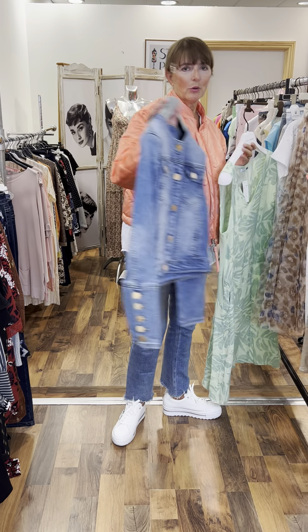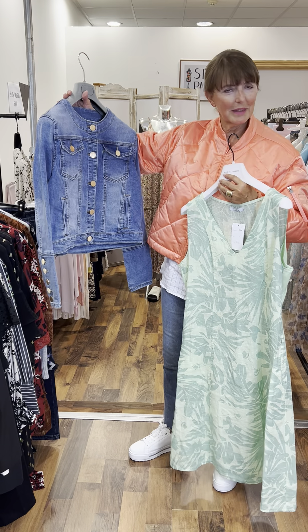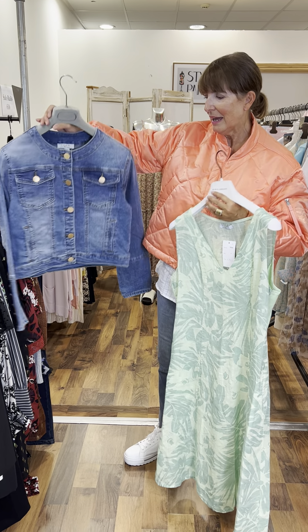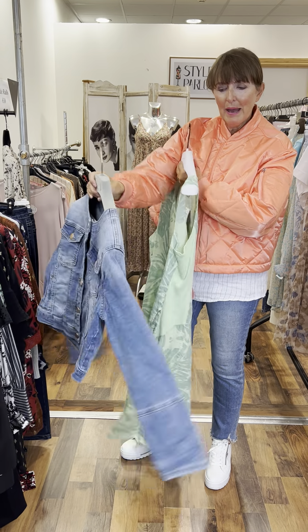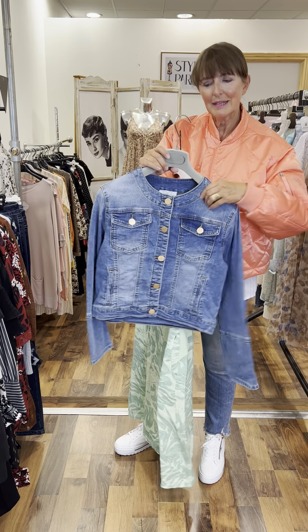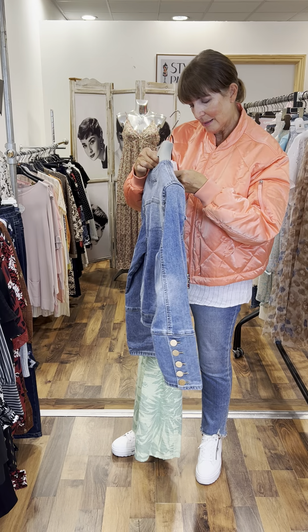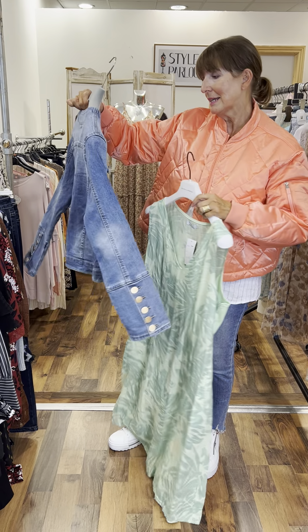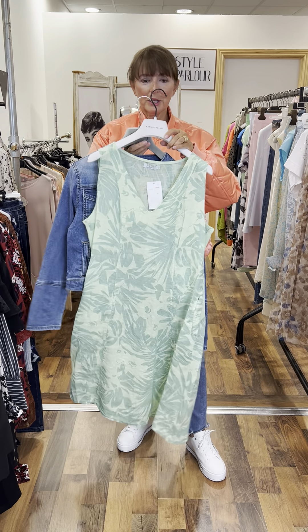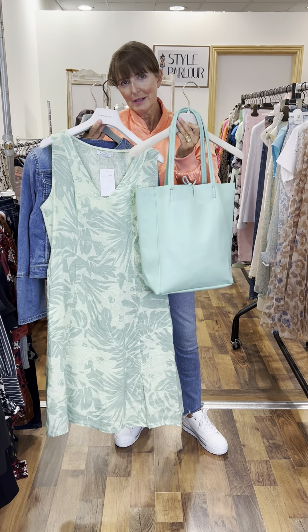And this is a fabulous new arrival — one of our denim jackets. Now it doesn't have a collar, which I think makes it a little bit different. I loved the gold button detail, a very nice shape at the back, and look at this gorgeous cuff — how different is that! Price here is a key feature — this is an amazing price for a denim jacket at €69.95. This one here is a size 10-12. Looks great with our dress.